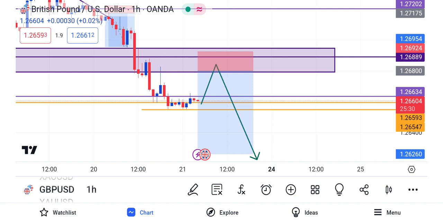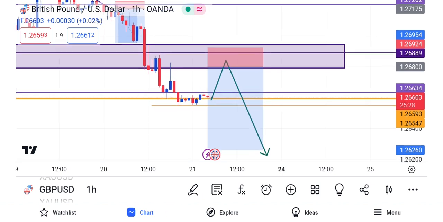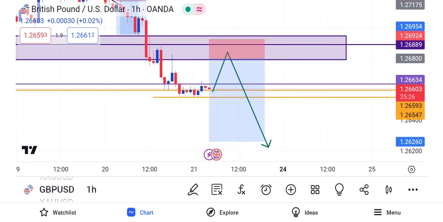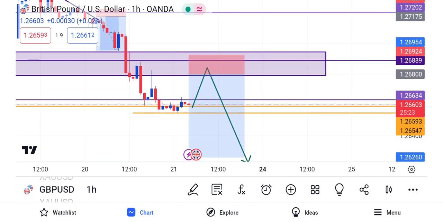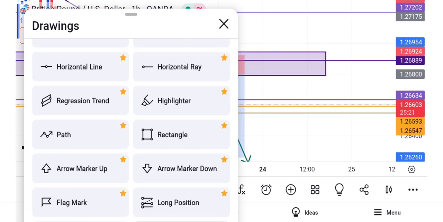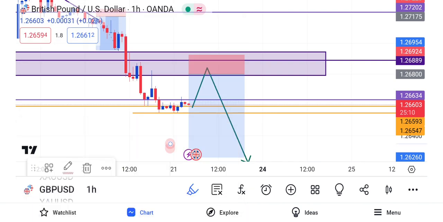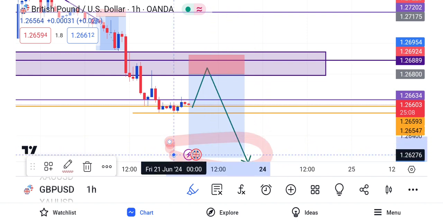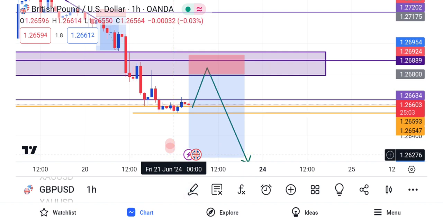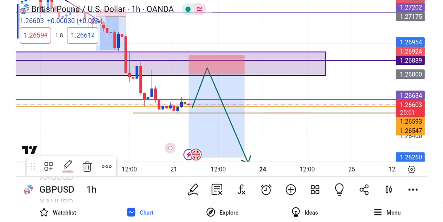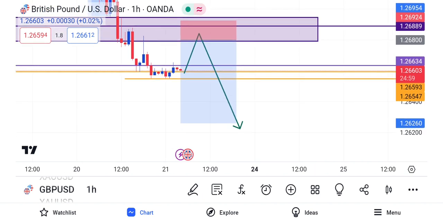But stop losses are really good, and it really helps you treat trading as a business, because having a stop loss, you are choosing how much you're risking and how much you want to make. So that's the risk to reward that I'm talking about. So yeah, we'll be targeting this low right here. So let's see how everything goes, and another day, another W.